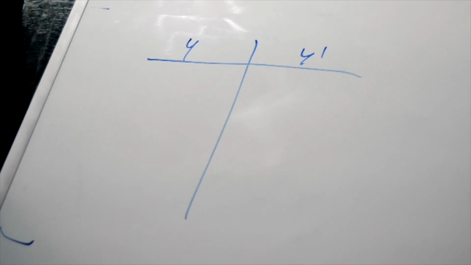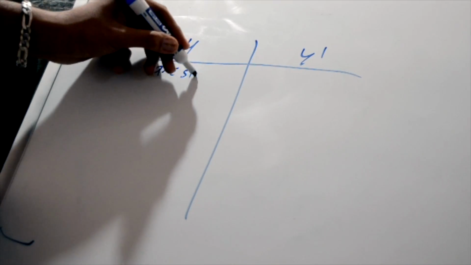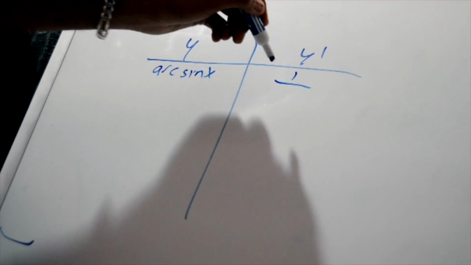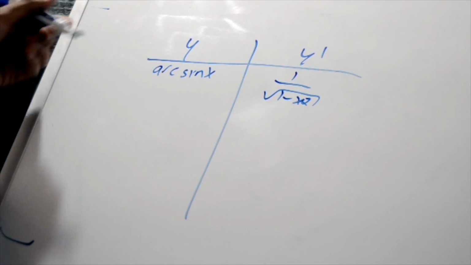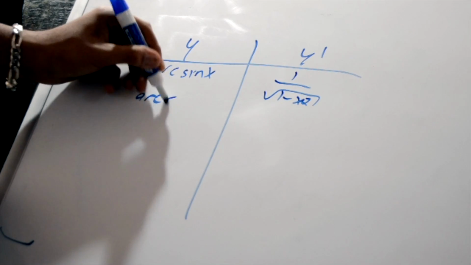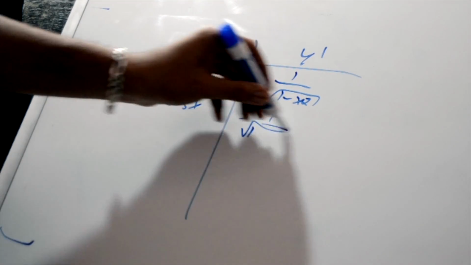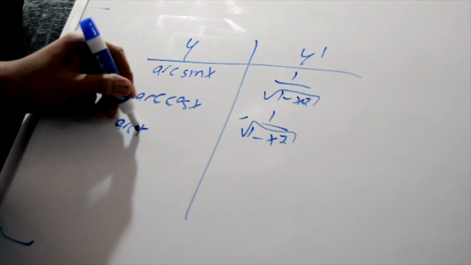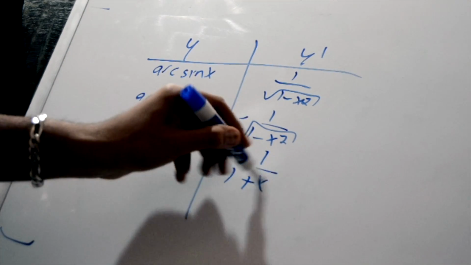If you have arc sine, I'm going to denote it as arc sine instead of sine to the negative first, easier to write it that way. The derivative of arc sine x is going to be just 1 over the square root of 1 minus x squared. And if you want to remember arc cosine x, it's just the negative of that: negative 1 over the square root of 1 minus x squared. The derivative of arc tangent x is going to be just 1 over 1 plus x squared.